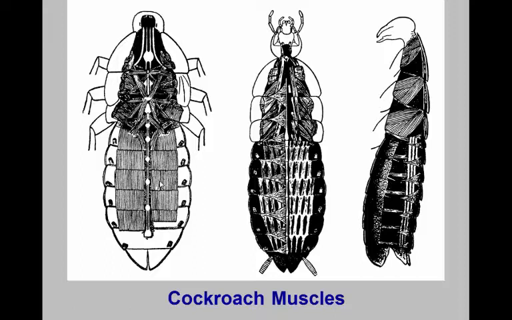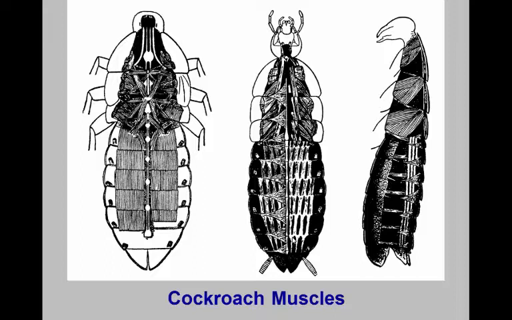So when those contract, what that's going to do is slide those segments together. Now, remember that you can bend the segments, but you can't stretch them. So basically what they do is when those muscles contract, it sort of slides those segments among each other. You can also see specific muscle bundles in here that operate the wings and the legs and other structures. Now, here would be the dorsal area, and you can see in the dorsal area the muscles in the back now of the insect are even in more distinct bundles.